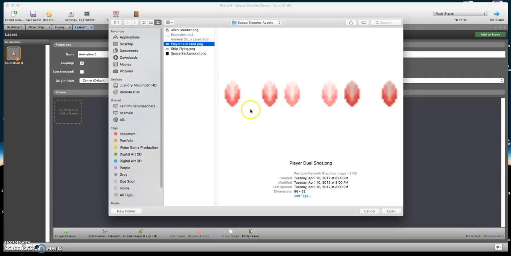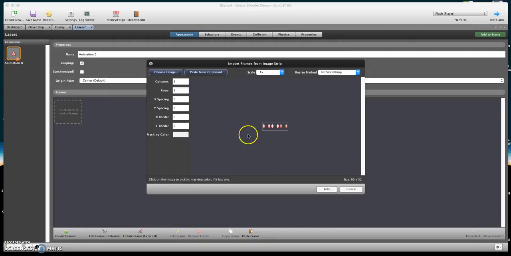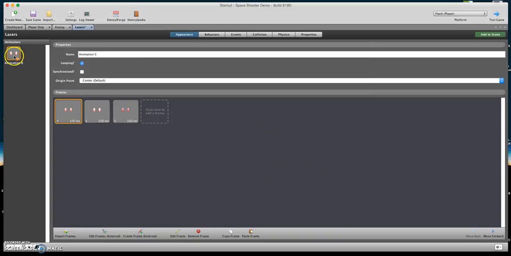Now the hardest thing here is that if you look at the graphic, you have to know that your ship will be firing 2 blasts at a time. So think about the columns. And if you look here, it looks a little confusing, but the columns should be set up to 3. And you can see right now it kind of makes sense. 2 blasts for each frame, and you can see the little animation right there. Again, switch to default and save your game.